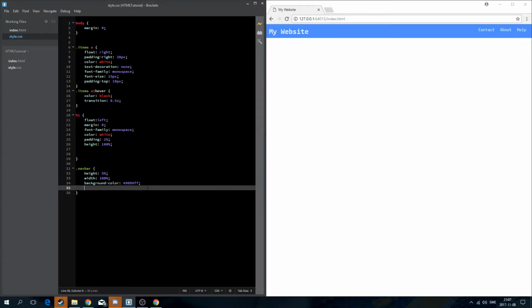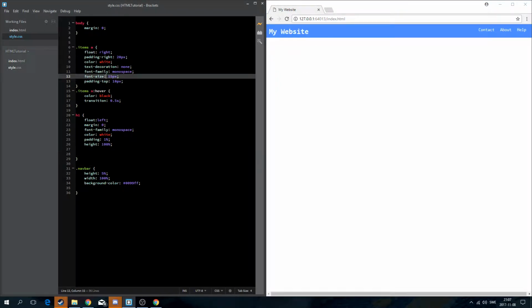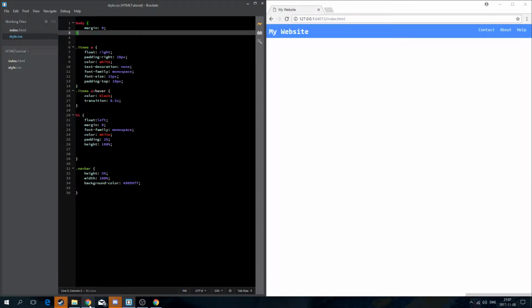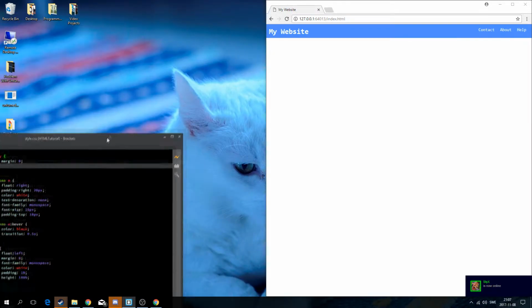So right now we are done with our navbar, or in the next episode I'll just fix this because I don't have that in my head. There's a lot of things that you gotta keep in your head when you're making a website. And then we may want to have a background. So actually let's import a background.